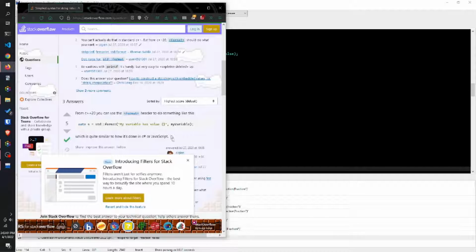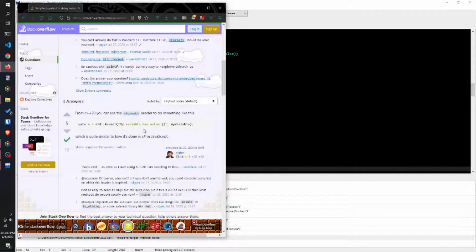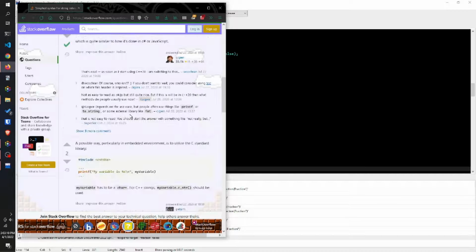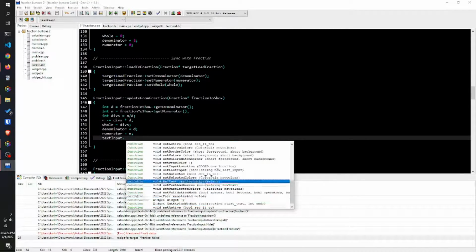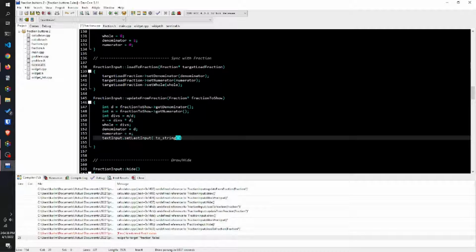Ultimately, I'm not going for string streams right now. I'm sticking to the KISS method and keeping it simple for the most part, confining all the code to material that we've actually covered in this course. Once I do have a string constructed, there's already a convenient method written for the input widget that allows setting of the user input string.